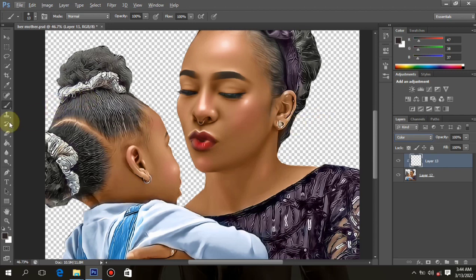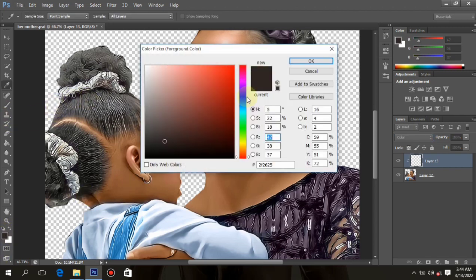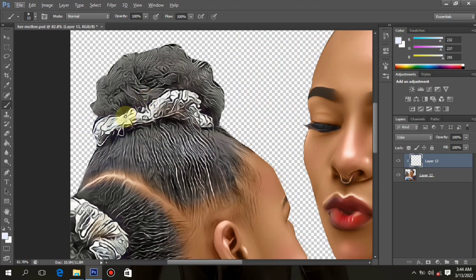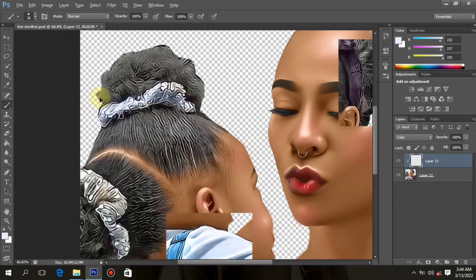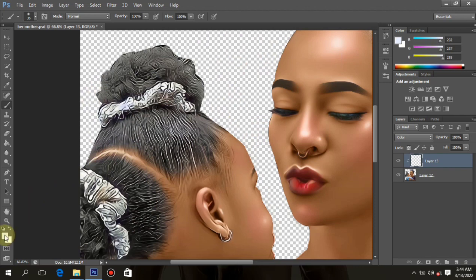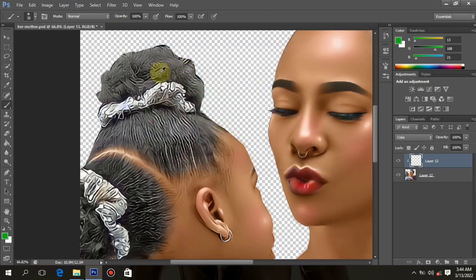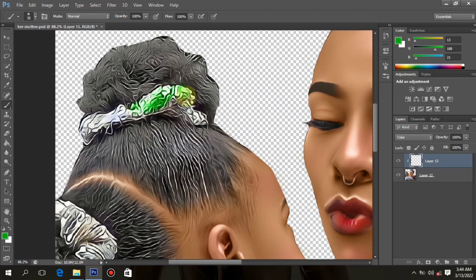So I'm going to create another new layer right now. I'm picking a white color, and I'm doing that for the lady's hair right now. I'm using a blue color, but you can see that this is not really cool. Why? Because it looks odd to me. So I'm going to change the color to green to make it come out well, to make it different, like look amazing. Can you see?